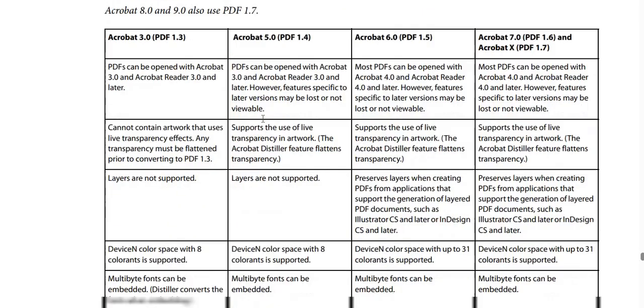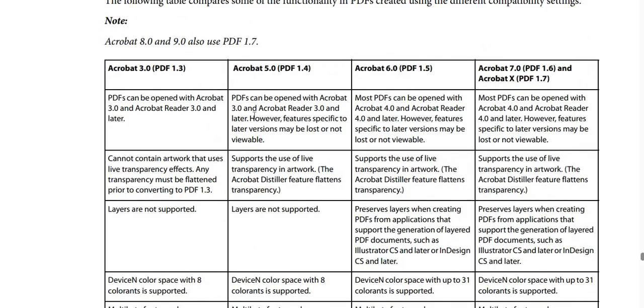Okay, so we would like to start now with Acrobat 3.0, PDF 1.3. By the way, the PDF can be opened with Acrobat 3.0 and Acrobat Reader 3.0 and later. And in Acrobat 5.0, PDF 1.4, the PDF can be opened with Acrobat 3.0 and Acrobat Reader 3.0 and later.